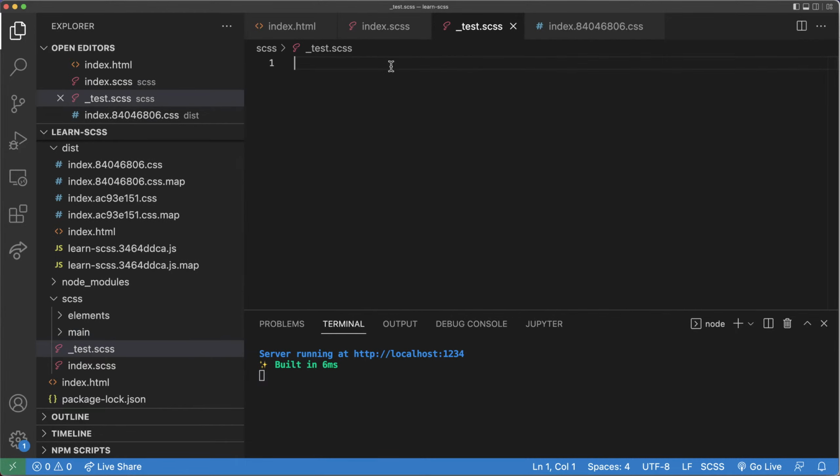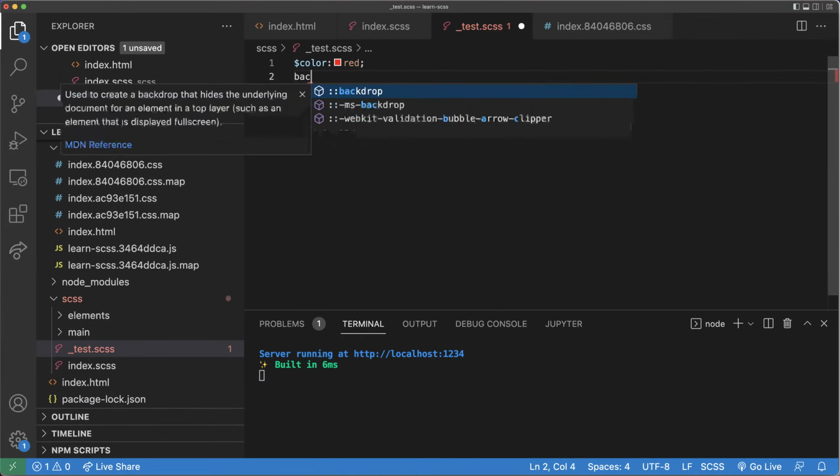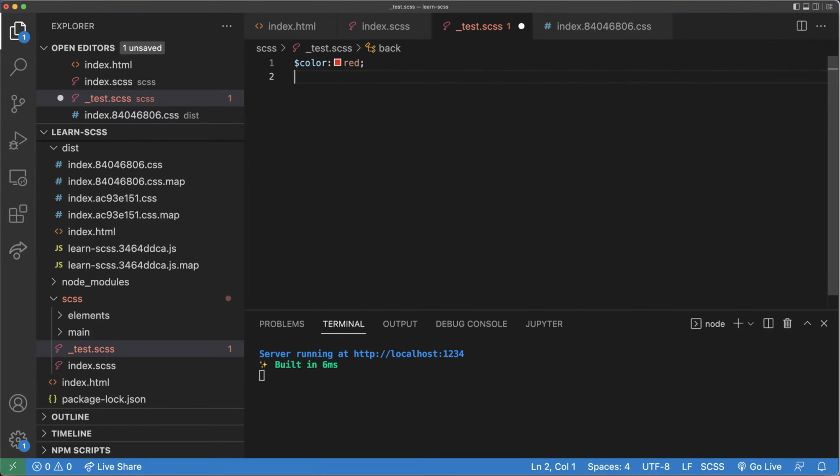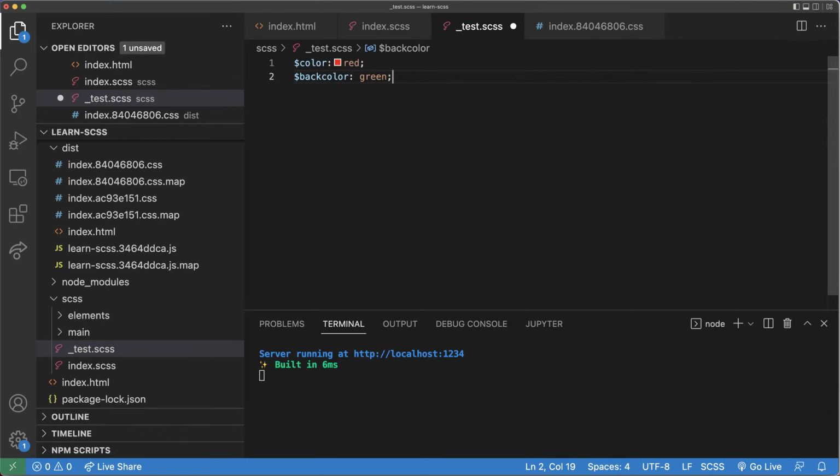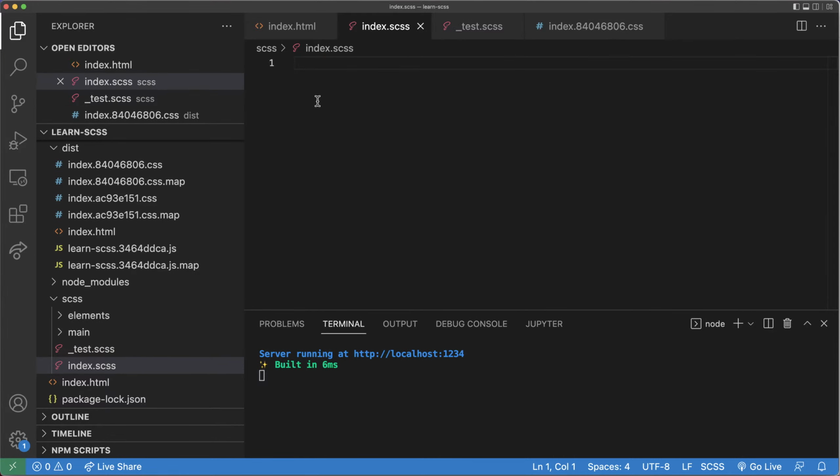So here, if I make a variable, or a couple of variables, it doesn't matter. And then I import this to this index file.